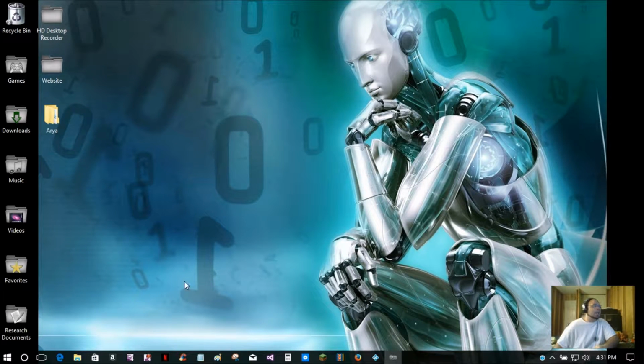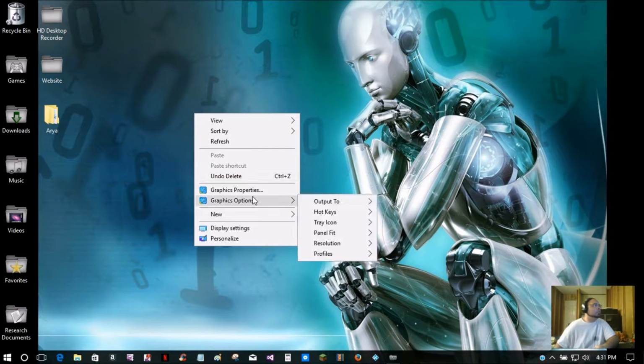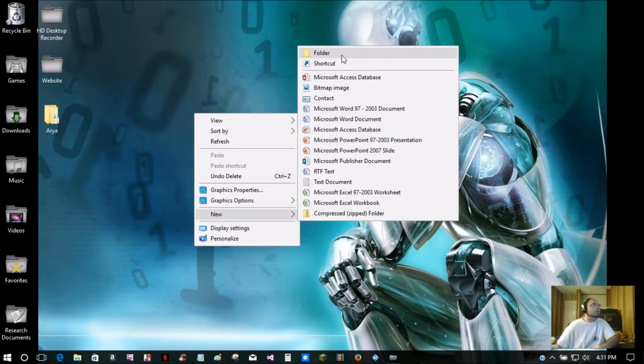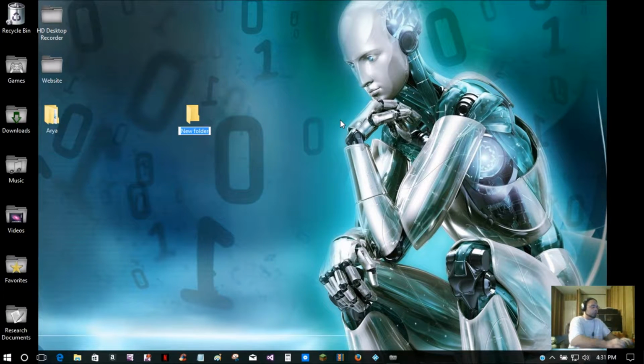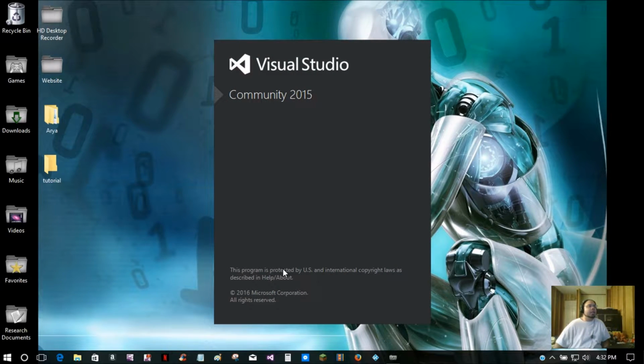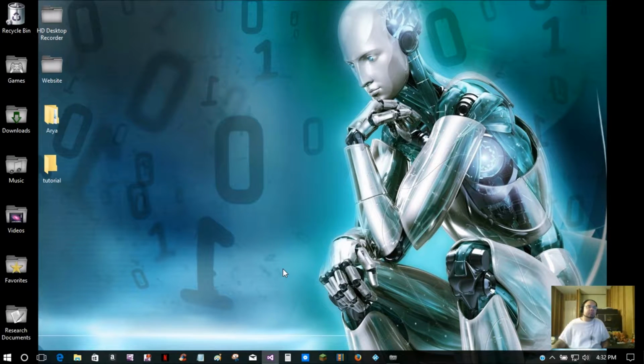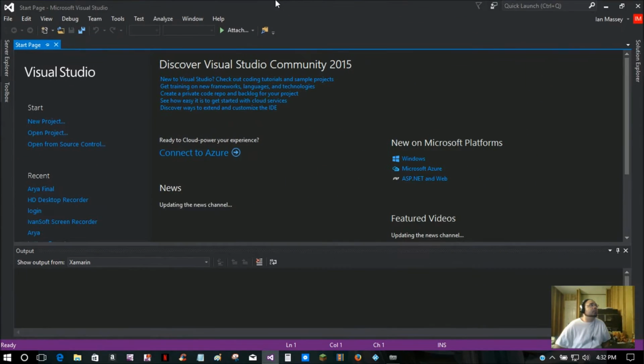Okay. Now, since I already have this up, I'm going to exit out of it. I'm not quite sure which screen my dev environment is going to come up in, but what we want to do first is, in whatever folder you're using, I'm just going to create one, and there we go, Tutorial. We're just going to move this right under here, and we're going to open up a new Visual Studio 2015 Community, which I'll also have a link to in the description below. It went to the other screen. Hang on a second. Okay, there we go.